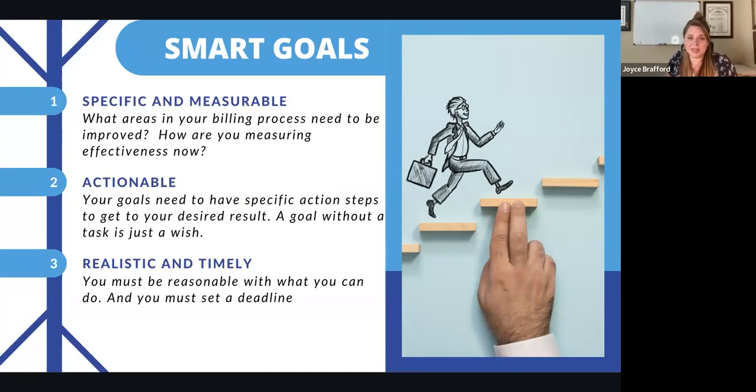Not everything in your billing process is going to be as nebulous as improving language, but you can absolutely create action steps to get from point A to point B to point C to improve where you are in your process. And then realistic and timely. Understand where you are, folks. You're not going to, by the end of this month, totally outsource your billing to a third-party team and have complete clarity in your bills and have no billing disputes. It's not going to happen, right? It's not going to happen. But you can set realistic goals based on where you are. And again, it's about small steps.